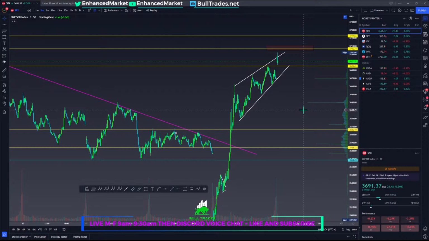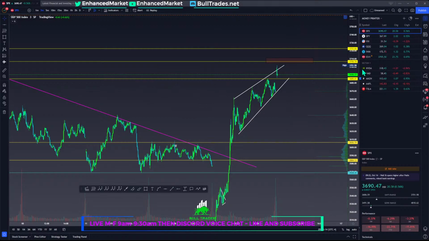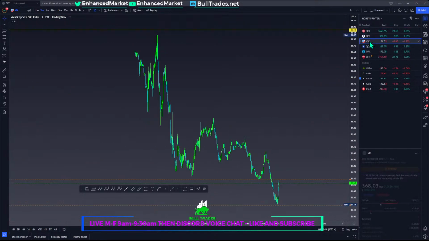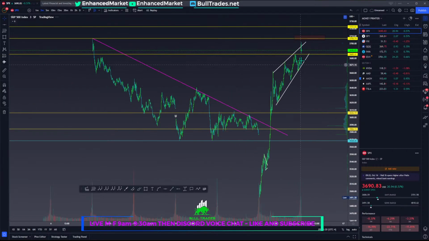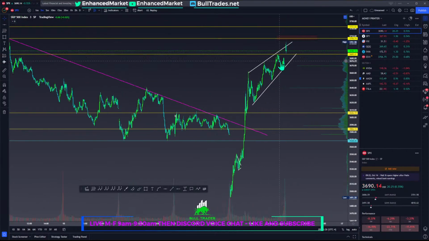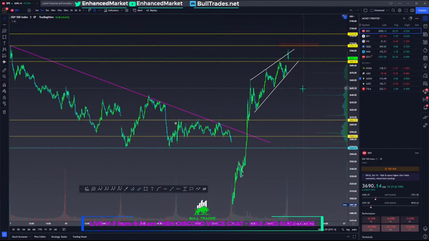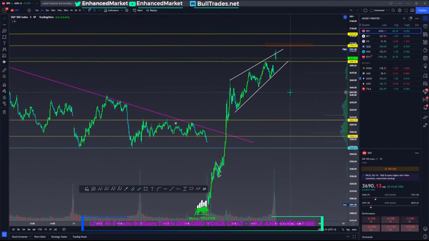Contracts are very expensive on SPX right now. All right, so now take a look at how it's starting to consolidate right above this previous resistance, right? Previous resistance, starting to act as a support here, right? So we need this to break down if you want to take puts.